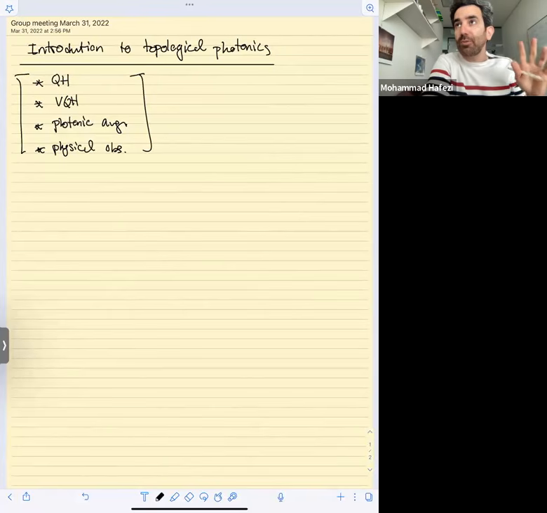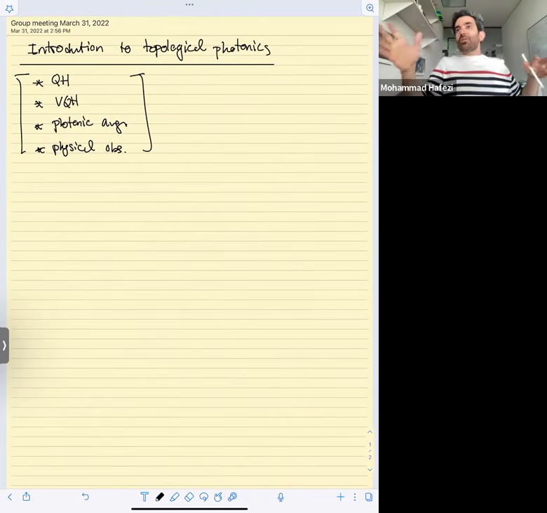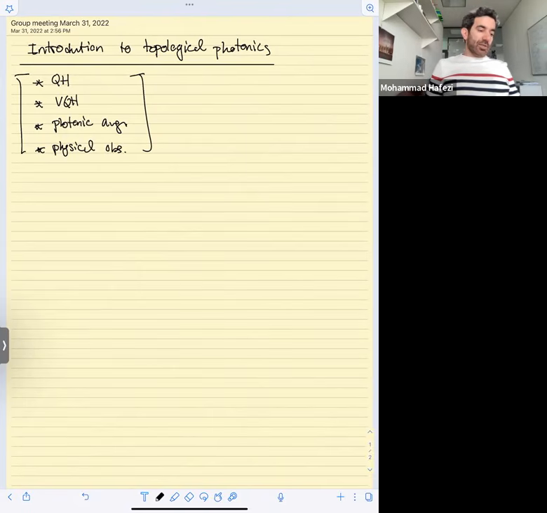Now let's step back. What do we mean by topology? So topology, very general, and I have shared the notes. If you don't have them, please ask other folks to share them. It is a subject that has to do with the general form of your system and not the specifics of the system, meaning that usually people give an example of a donut and a coffee cup, that they're topologically the same. You can deform them from one to another without breaking them, so they're topologically identical.